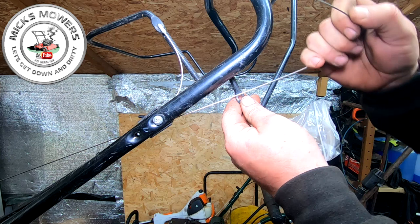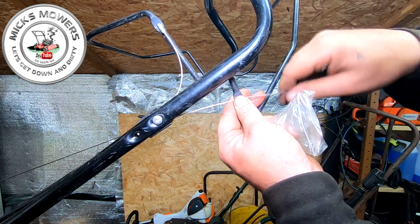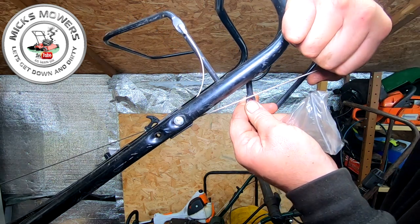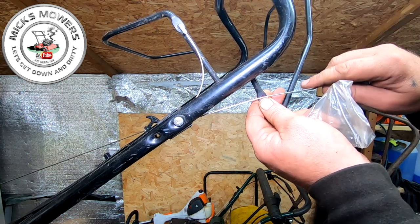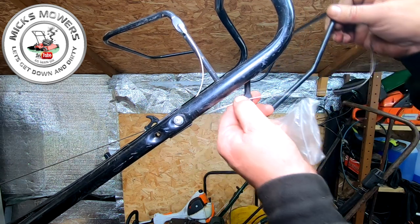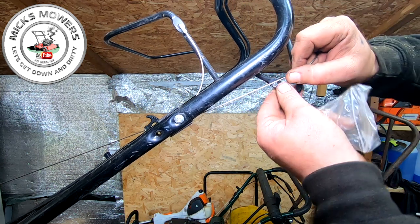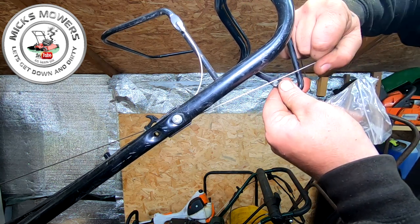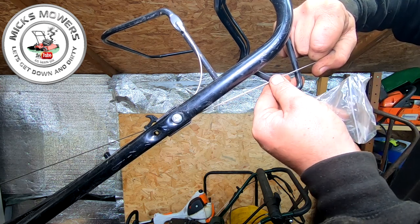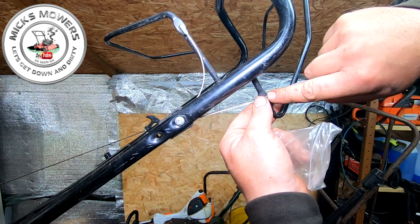So now all we've got to do is roughly guesstimate how much throw we've got. So we've got here roughly, oh, about an inch. So you don't want to have this cable all the way down here, okay? Because by the time you engage it here, you're never going to get all the cable all the way up. So what I recommend is you have it engaged, and then engage your cable, mark it where it stops, okay? So that's fully engaged, and then slacken it off. So that's roughly where you want to cut your cable, just there, okay?